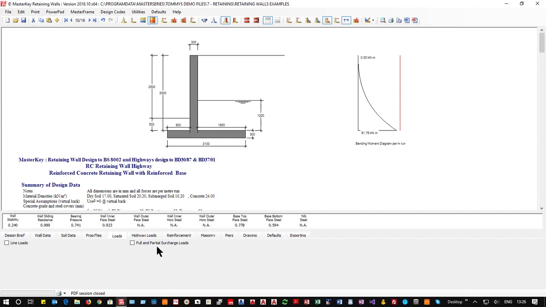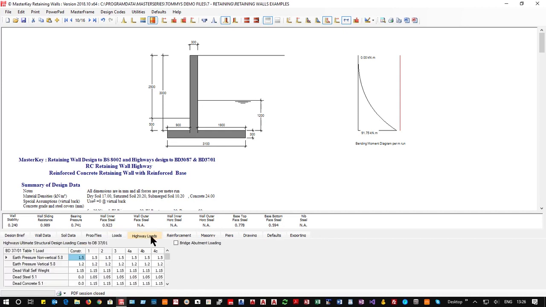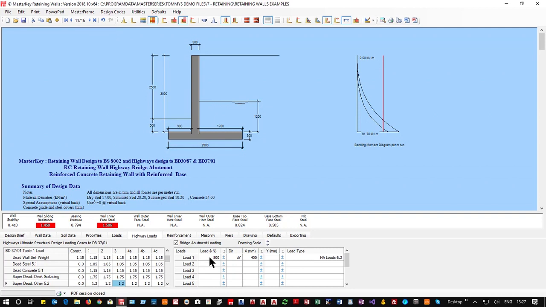It's designed using the highway loading. So let's go to our loads. Nothing there. Highway loads. We have all these additional loading combinations to consider for our different soils and what we want to consider for these. So we've got all these values of loads and factors. This is your deck and everything on here. So we can do our highway loading, but we can also tick this box and get a bridge abutment, but I've just done one for you. And this gives you your bridge abutment loads as well.